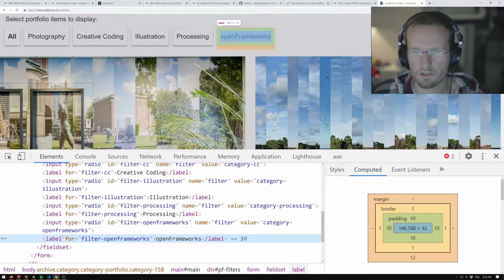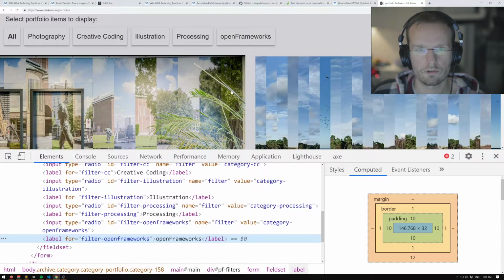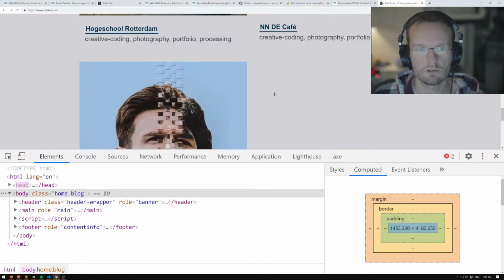There is some spacing below it. Oh yeah, now I see it. I thought I had to look at the computed size here, but it's actually with the padding. It's much bigger. So it's 32 plus 10 plus 10, so we've got 42, 52. And then there's even a border and a margin, but that doesn't matter for the clickable. So 52 pixels. Oh, thank goodness. I was already scaring myself.